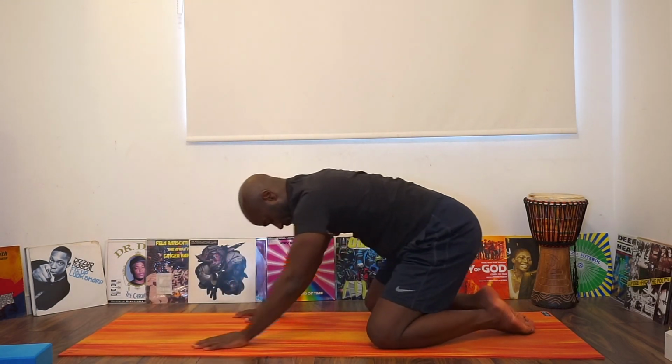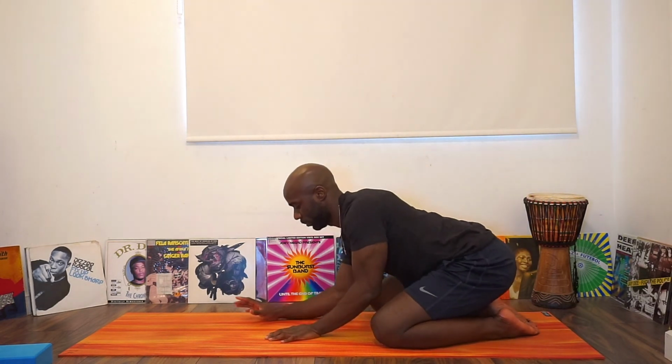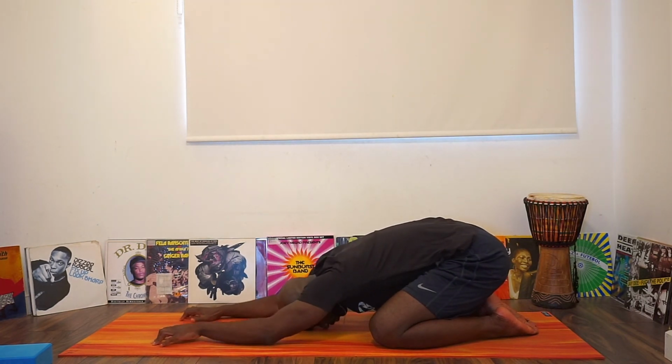So to finish up, we're going to just push back up into child's pose. Again, you should have a bit more room in between your hips now, given the stretch you've done. To return back, we're going to meet in child's pose. Again, feel supported by the mat. Relax into your breath.